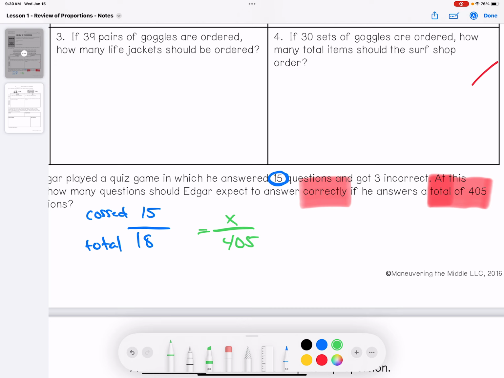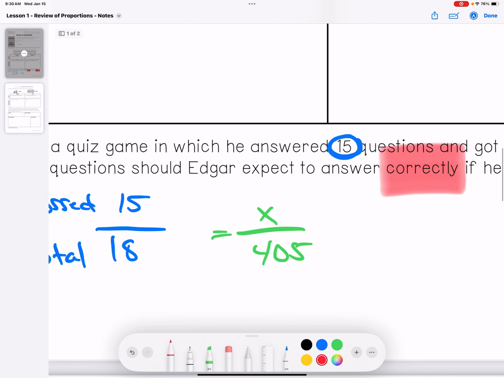Now, this is why I would use the butterfly, because if you try to figure out how many times 18 goes into 405, I'll be honest with you, I really don't know off the top of my head, okay? And just so you know, it's 22 and a half. So you could divide 405 by 18 and see how many times 18 goes in there, which is 22 and a half. So you could have said, 18 goes into 405 22 and a half times. So they went 22 times 22.5.